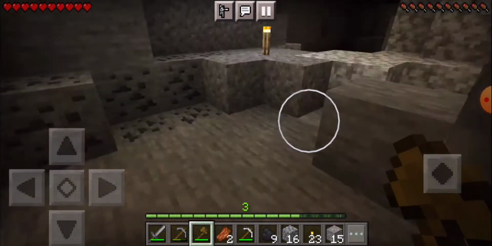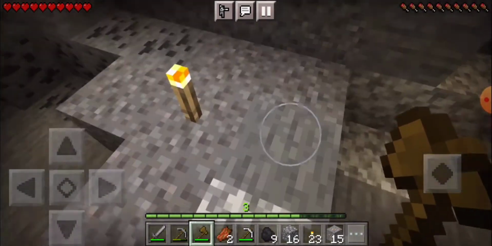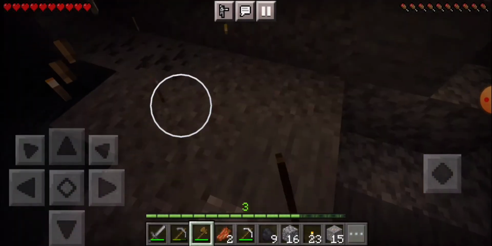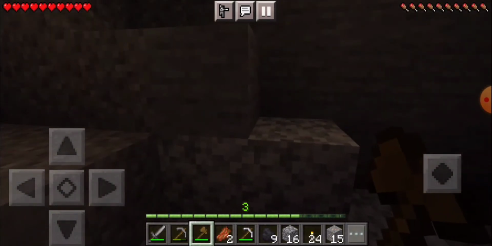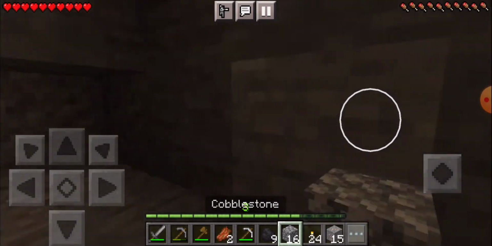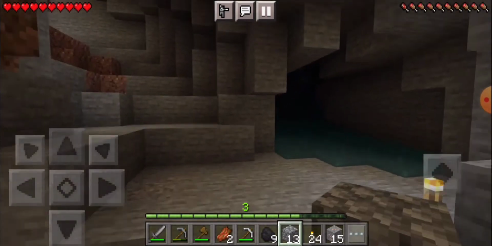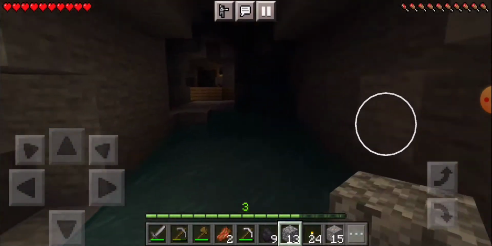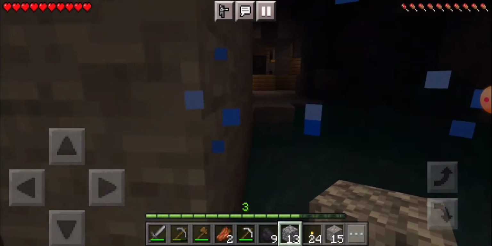So I think in this episode we are going to be exploring that mine shaft that we found. We're not going to go to the lava part of the mine shaft yet because I bet this is connected to it. Oh my gosh, that's a chest.